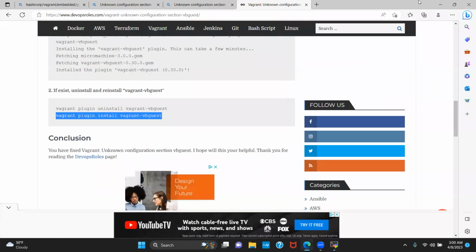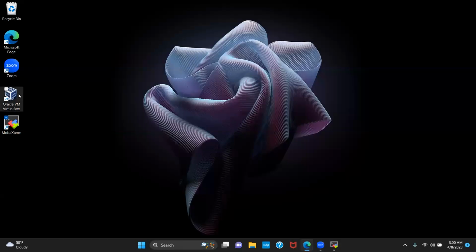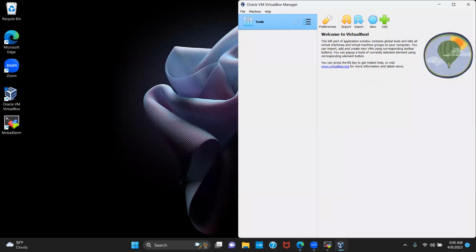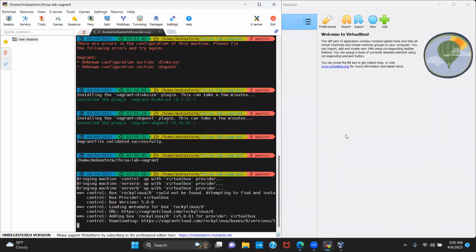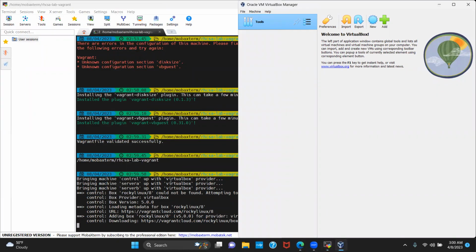If I bring up my VirtualBox, which is empty as of right now, let's see our project as it goes, it's going to download some virtual machines for us. So basically, this is what we needed to do, all those steps to get up to this point of the project.